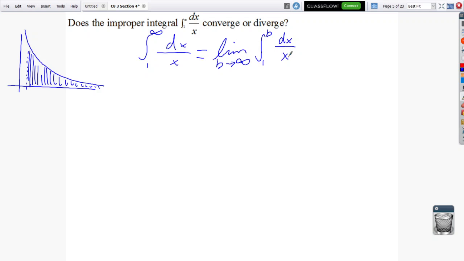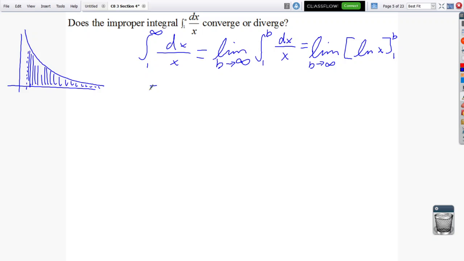So now we want to evaluate this definite integral like we've evaluated every definite integral from chapter 5 onward. The limit carries over, so we're not doing anything with that limit as b approaches infinity. We're just looking at b as some number. We'll plug in later. We want to find the antiderivative of dx over x, and we've done that a bunch of times. We know that it is ln of, we don't need the absolute value since we're only dealing with positives, from 1 to b. All right? So we've got the limit as b approaches infinity of ln of x from 1 to b.